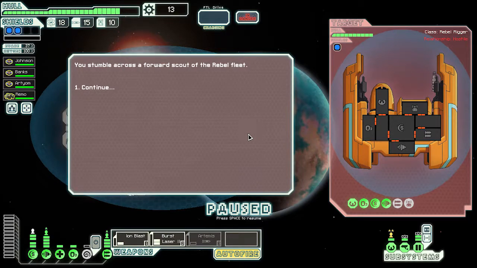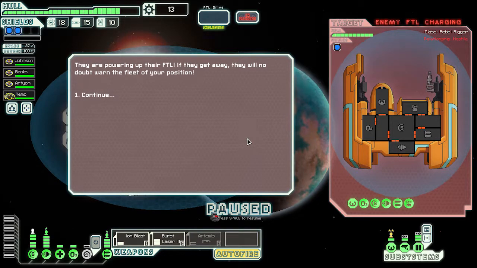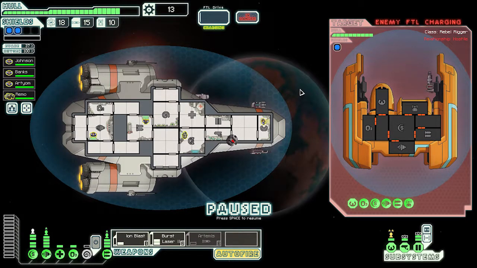Still will cross a forward scout for the rebel fleet. They are powering up the FTL. If they get away, they will no doubt alert them. Oh, no.